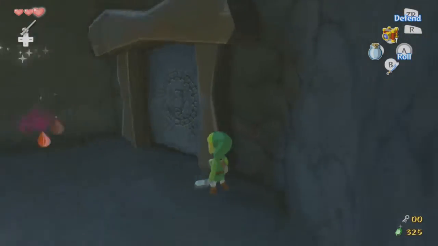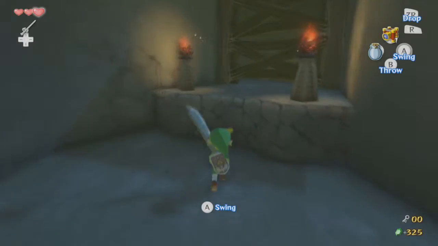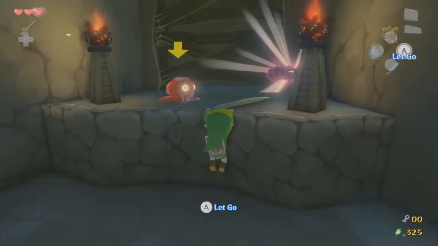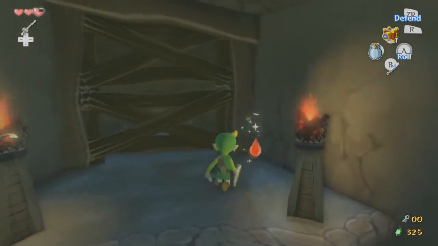They'll drop a Rupee and more Chu Jelly. Now that we have a bottle, by the way, we can now buy Chu Jelly at the Chu Jelly juice shop. Also, what the? Okay, come on. Yep. No, I want the Chu Jelly. I want the Chu Jelly before it disappears.